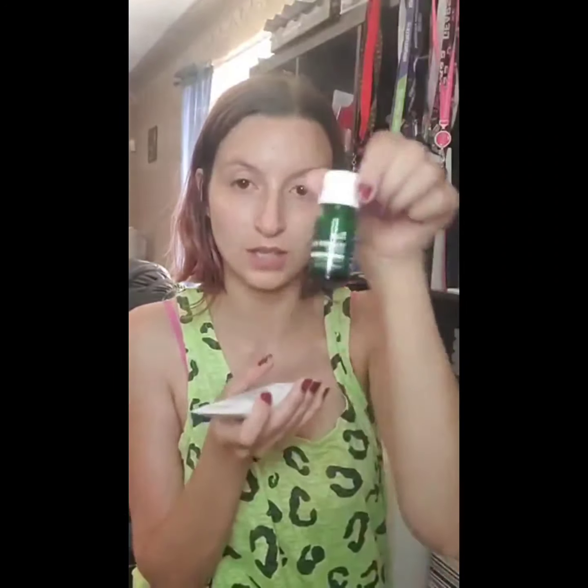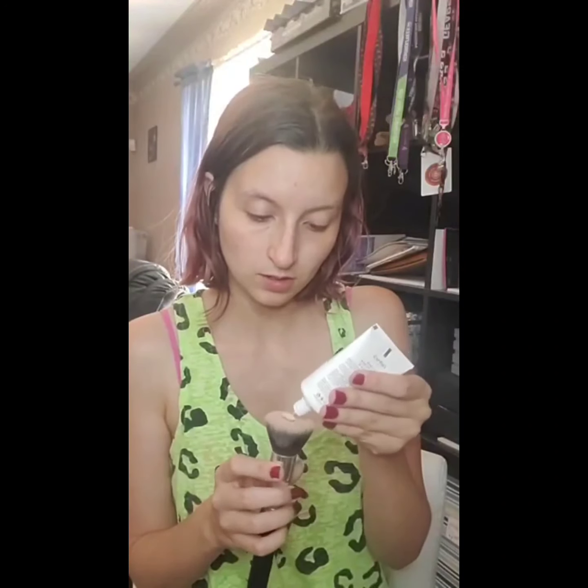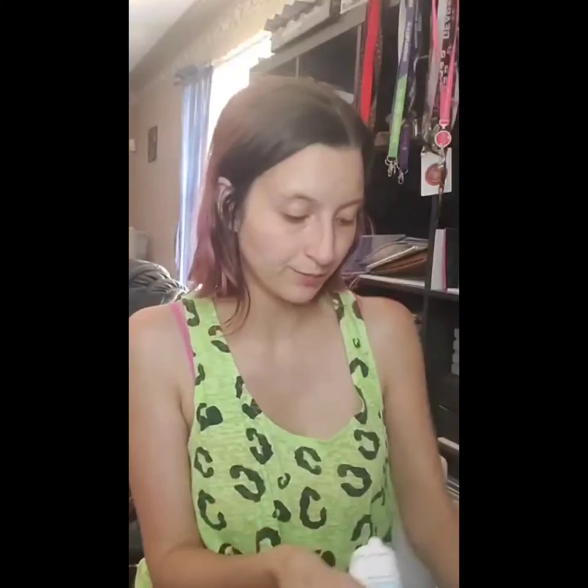We're going to do a little bit of BB cream, and we're going to do some of this tea tree oil serum into the BB cream. Because like I was telling you guys, apparently it helps when it comes to the acne and everything. So we are going to take some BB cream onto the brush, and we're going to do its light to medium. Two splotches there. And we're going to do a little bit of the tea tree serum in it.